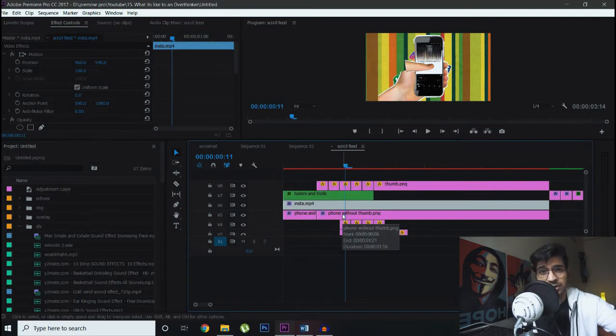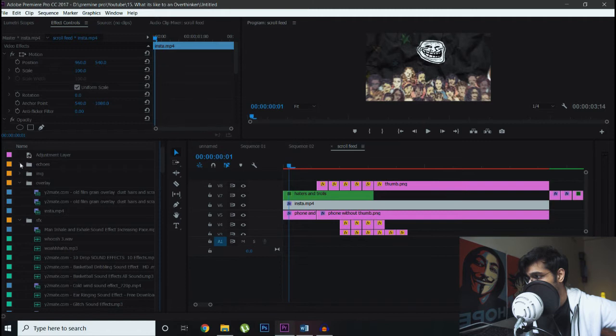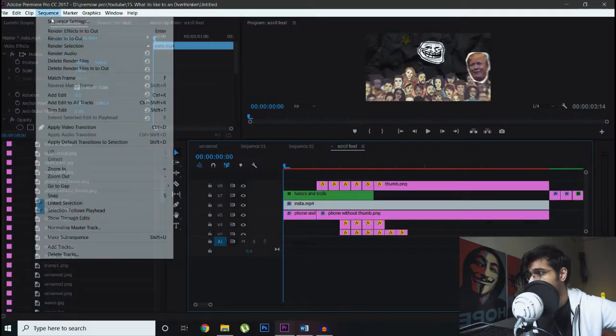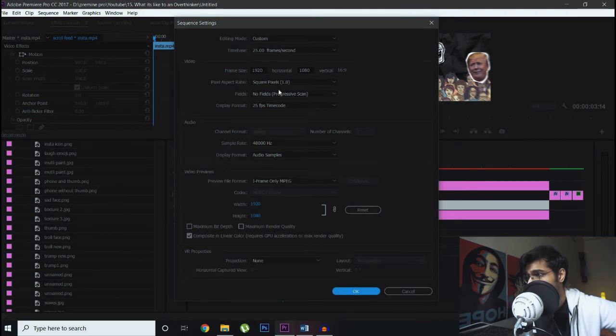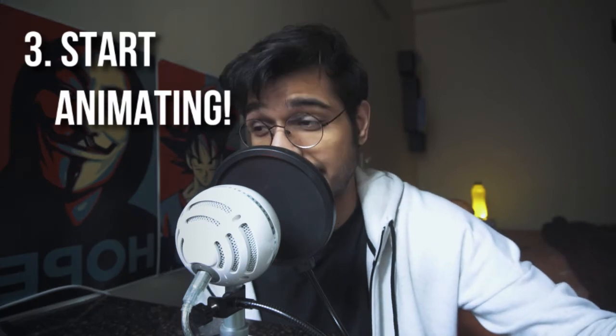So after you're done cutting out your photos in Photoshop, you need to import them to the software. Now I have all my images here, as you guys can see, in different folders. I have overlays, I have images, I have echoes, all the sound and everything. I like to put them all in folders to make it a little bit more organized. Next we need to put them in a timeline. Now you need to set your timeline to around 25 frames per second. So you can go to your sequence settings and make sure that it's at 25 frames per second, because that's what stop motion is usually done at. Once you've done that, you can import your images. I already have them here, and now we can go to the fun part and start animating them.